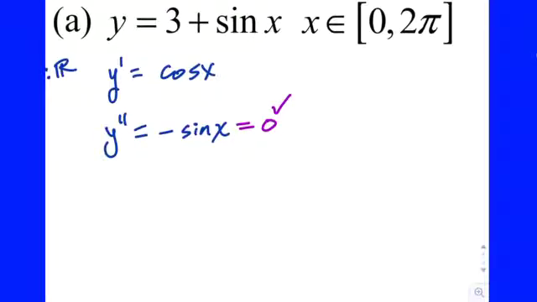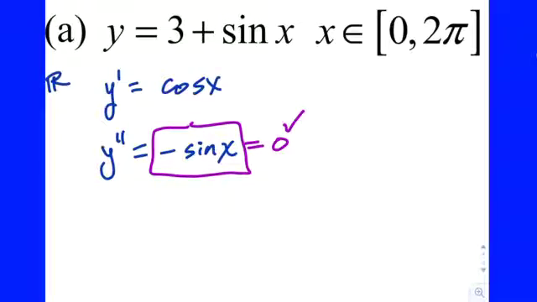Now, if you multiply both sides by -1, you've got to be real careful because the negative goes away on both sides. But is this still the second derivative? It's not. So I would not recommend you do that because it can mess you up when you come back in your number line chart. So just leave the negative intact and maybe box it. But where is sine going to equal 0 between 0 and 2 pi?